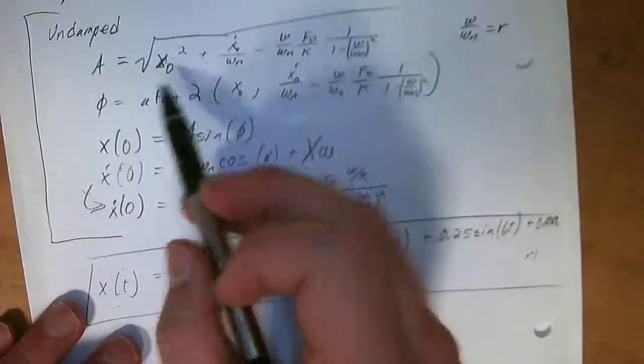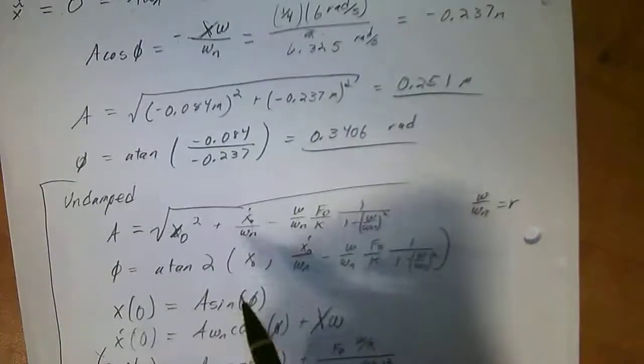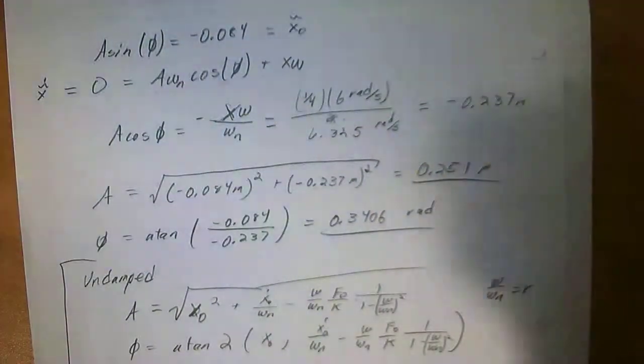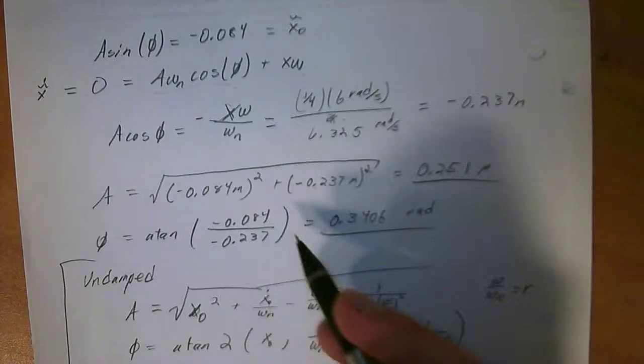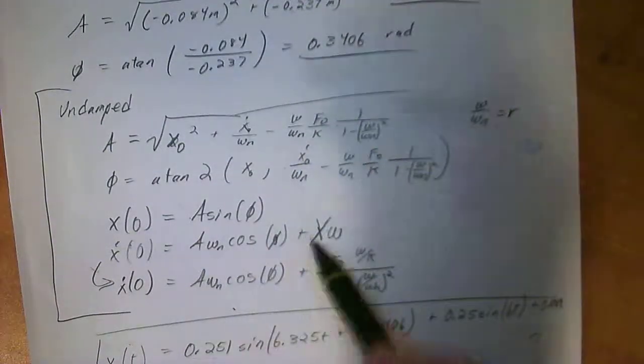So in method 1, I basically jump to these equations and solve it out a little bit quicker, and I explain it a little bit. But in method 2 here, this will get you through a test, and you can derive every single thing you need in order to finish the test. Or you can just jump to these equations for an undamped system, and if you have an equation sheet, do this method.